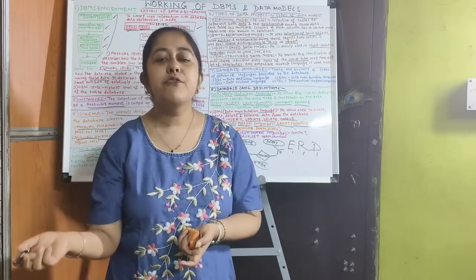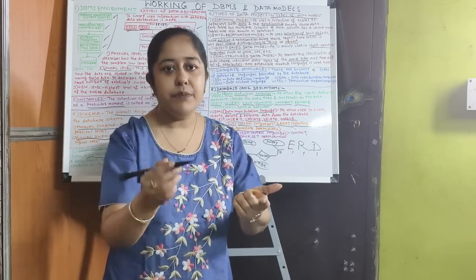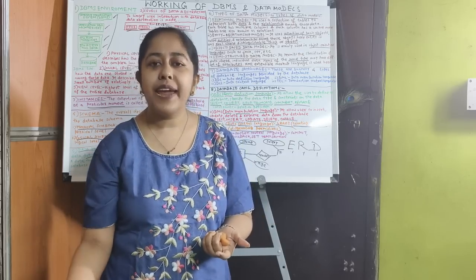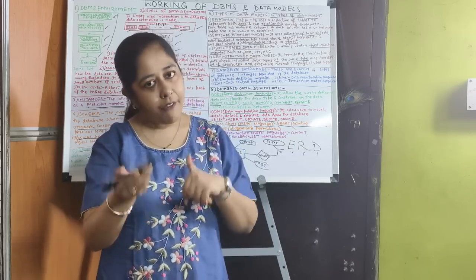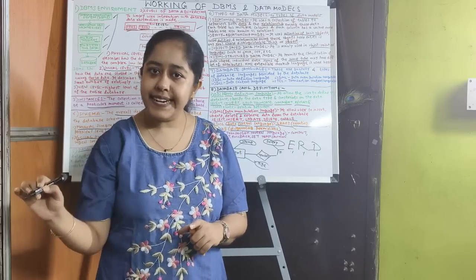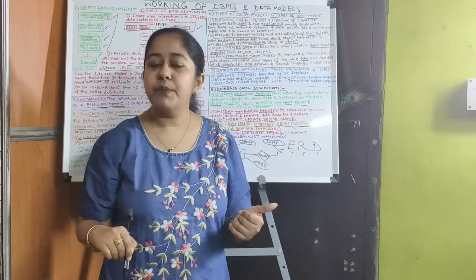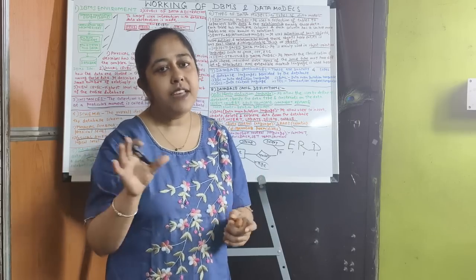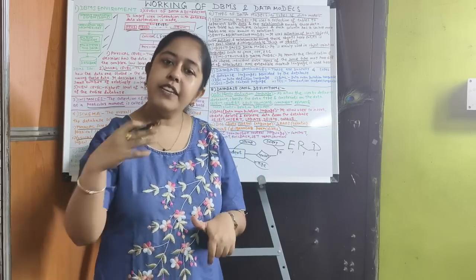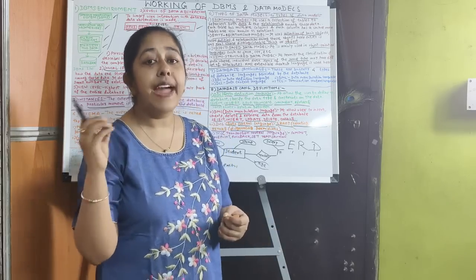So at the time when I want them to update, I am giving them permission. I am granting them permission to read as well as write to my database. But after some time, when they have updated their CV up to a particular date, I am revoking that permission. I am taking back that permission. Now you can only read. The updation has been done successfully. Now you will only read. You cannot write anything.